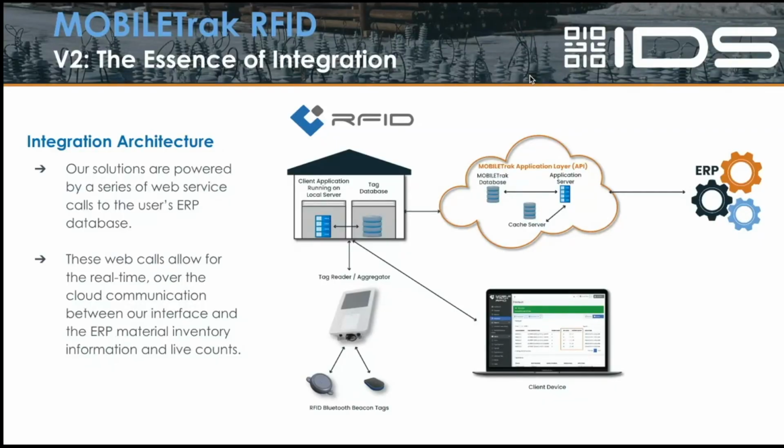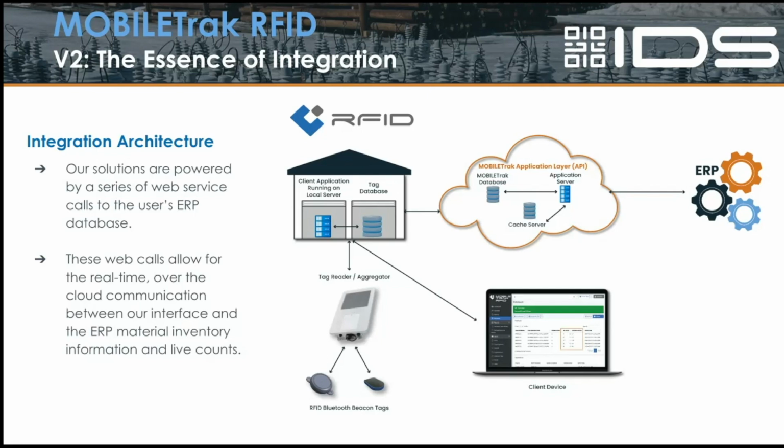So again, just a little slide about our architecture. From the reader, we call it an aggregator, but that gateway, that tag reader that you're looking at there, we'll talk a little bit more about this device specifically. From that reader, it's connected through GPS, connected to the cloud via cellular that we manage for the customer. You don't have to manage the data agreement for that. We manage that.